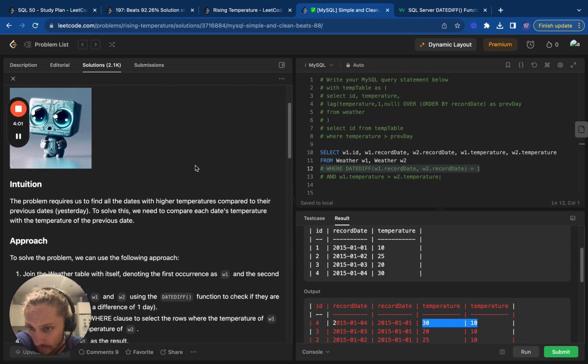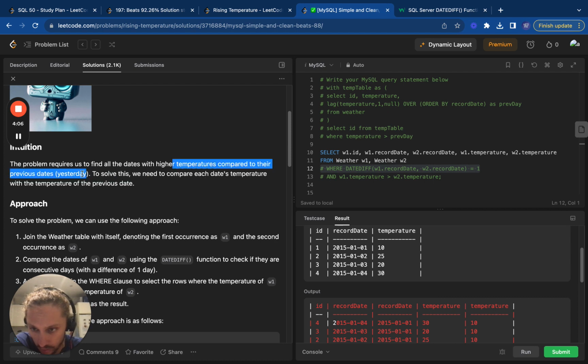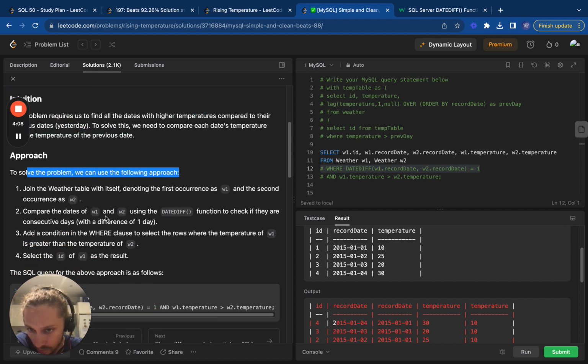Alright, let's read. Intuition: the problem requires us to find all the dates with higher temperatures. Approach: to solve the problem, we can use the following approach.